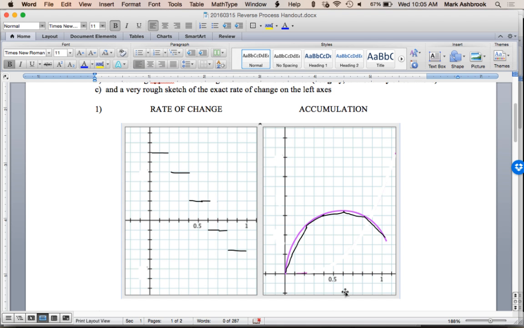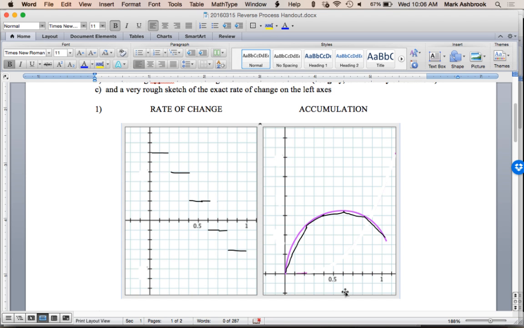Okay, so I'm glad we did this activity. Lots of you are having trouble making sense of this, okay? So what you should have for your approximate rate function is constant rates, which are linear segments that are trying to be like the actual accumulation function. That's over here on the right. That's your approximate accumulation. Okay? So now if we're going to draw a rate of change, well, the whole point was we've made an approximate accumulation to be based on constant rates. Okay? And we know what a constant rate of change looks like.